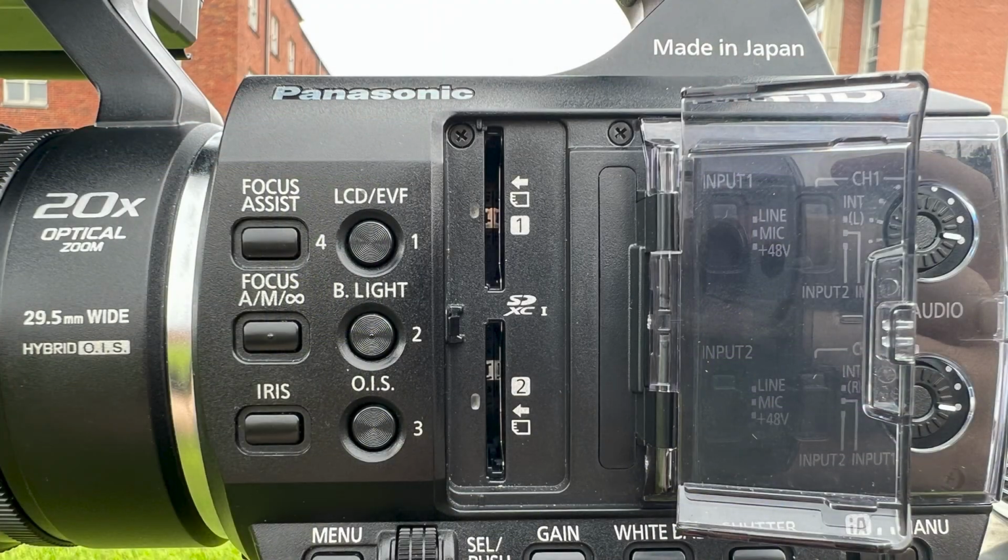Once you have the battery in place, you can put in your SD card. It only goes in one way. If it does not go in, do not force it. Turn it the other way until it goes in. Do not eject it until the camera is turned off.